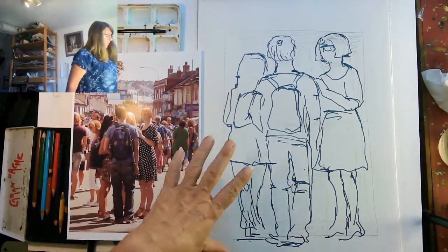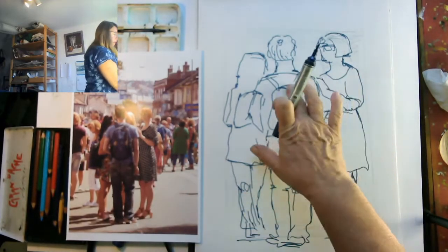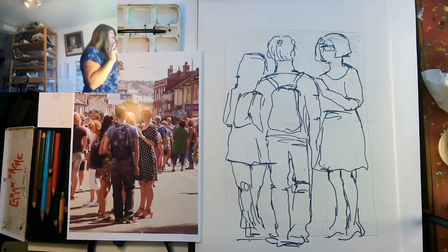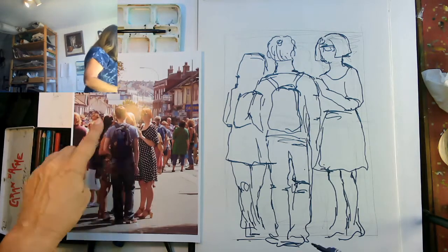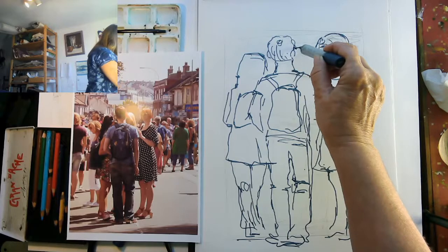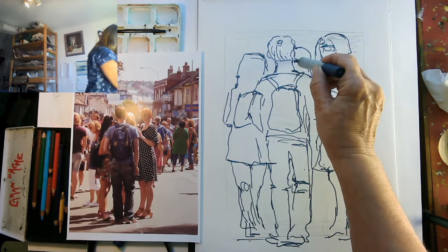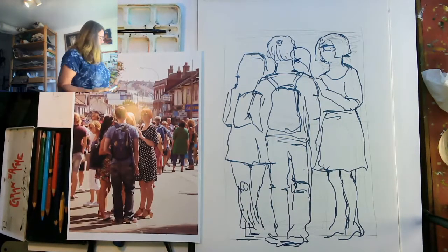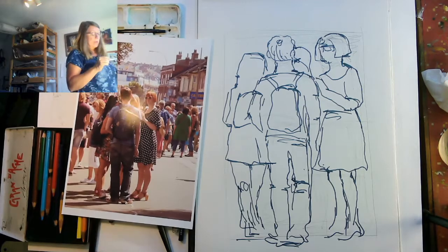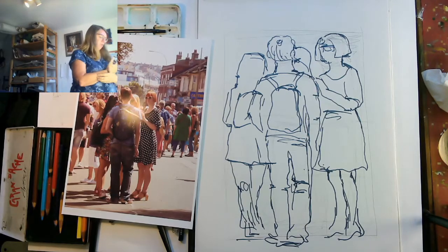So you can see, you don't have to be very accurate, but just relating one person to another. If you've got a sort of little gang of people, it's quite useful to do that. So looking at the shapes here, oh, I've got this blonde lady here who I can't really see, so I could put her head in, and her sunglasses. Call that a sunglass. And you can just do quick linear sketches. And again, I'm trying to get you to work quite quickly, so when you're outside in the world, you can actually just make almost a visual shorthand of how to draw people.